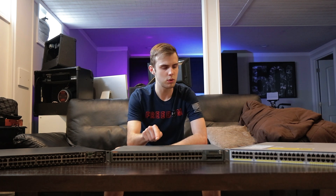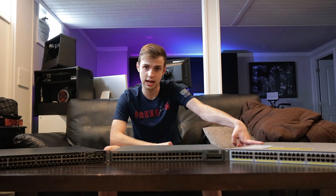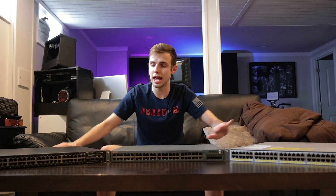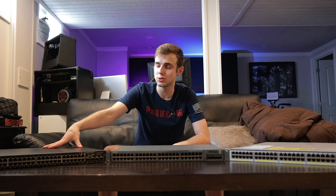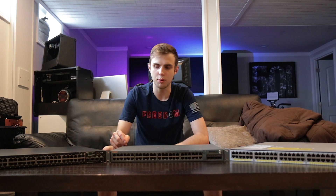Starting things off here on my right, we have the Dell PowerConnect 6248, we have the Aruba SP2500, and the Cisco Catalyst 4948EF. These are just the three switches I have. This switch was actually in the Worst Server Room 2020 video — this was the load-bearing Ethernet switch — so it has a few dead ports on it, but overall that shouldn't impact my judgment about the switch.